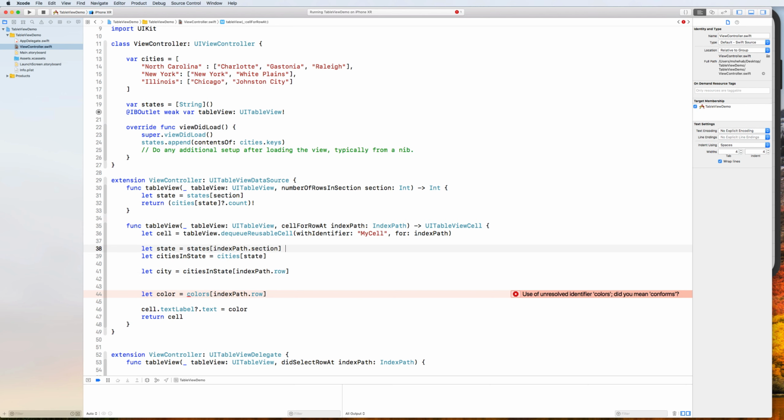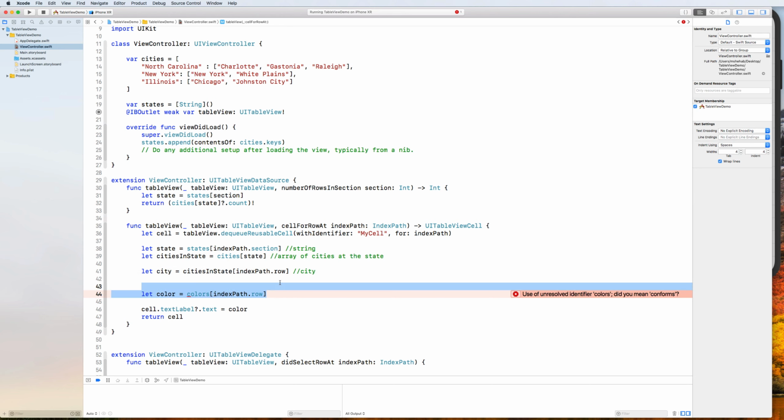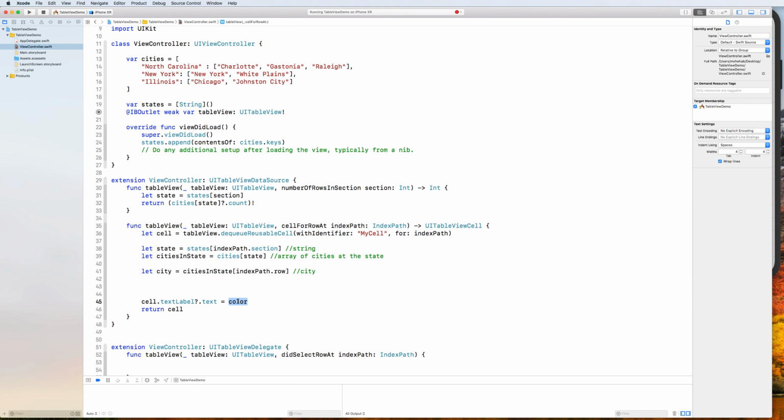So this is a string, this one is an array of cities at the state, okay, and then this is a city, right? Okay, so now I just print the city here, okay, and we run it.